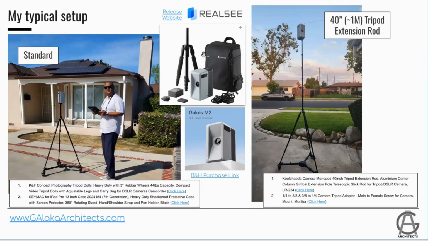Just a little bit about my setup. Typically, for those of you who already have the Galois camera, this is what comes out of the box. You get the backpack, the tripod, the battery, the actual camera itself, cables, such and such. The only things I had to get in addition to this are this little tripod dolly that you see at the bottom that locks it into place. And I've included a link to what that is. And I also purchased the little holder for my iPad, that way you can just hang it off your neck. So those are the only two things extra that I had to get.